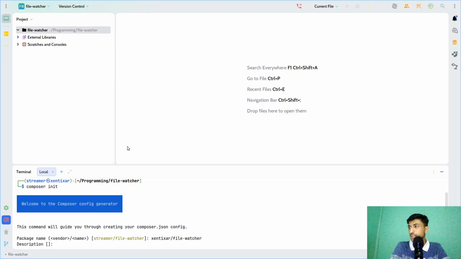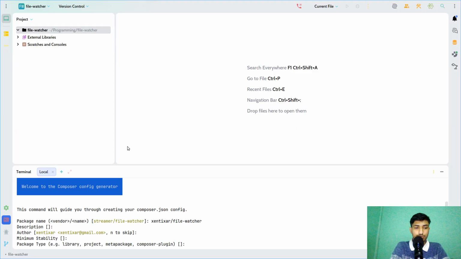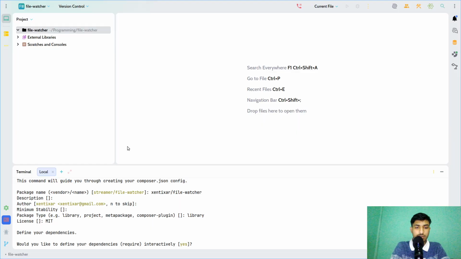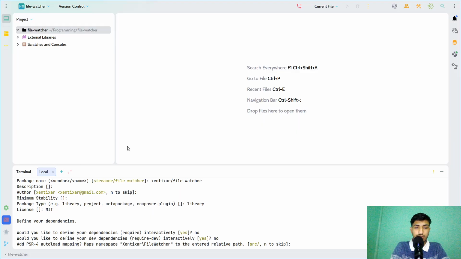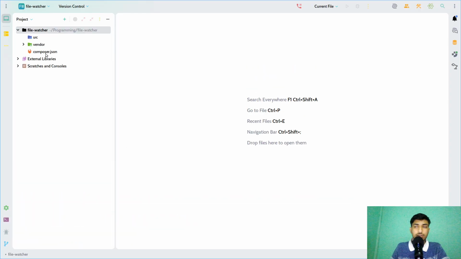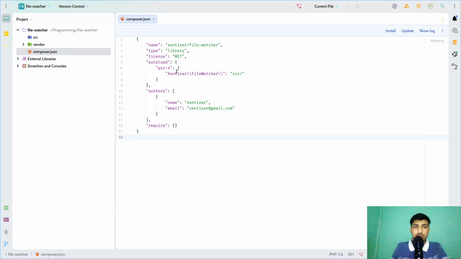We'll modify the description later. It will just be a library. The license will be MIT, and we need nothing else. So yes, we have a composer.json here, right? This is the basic one.